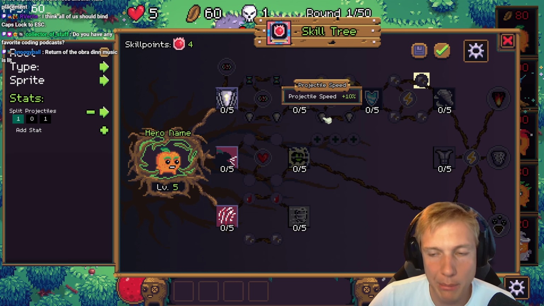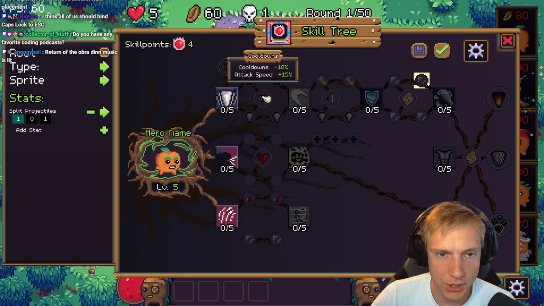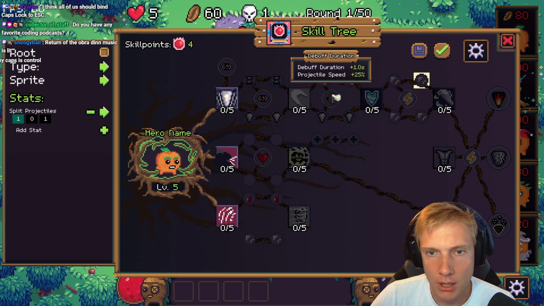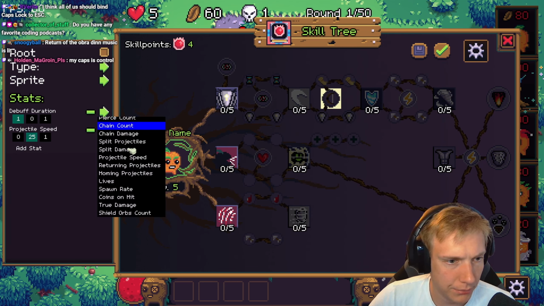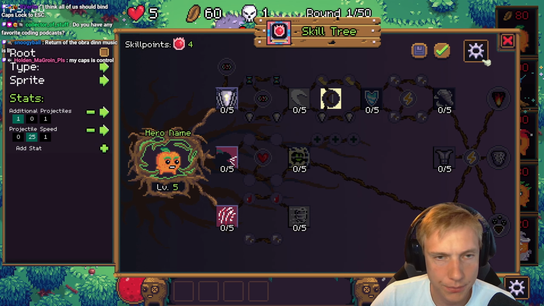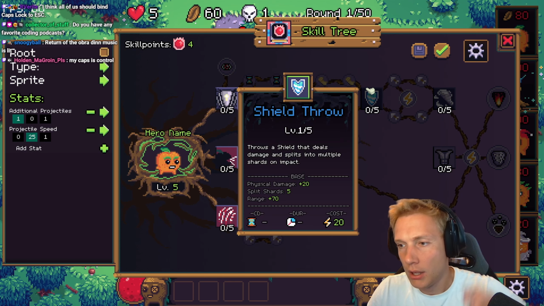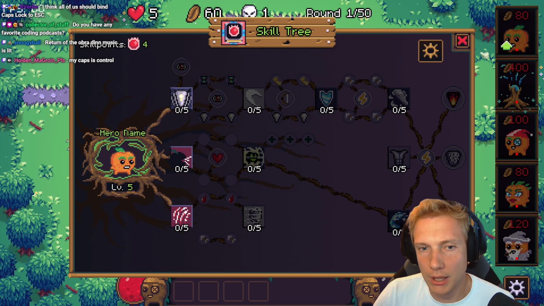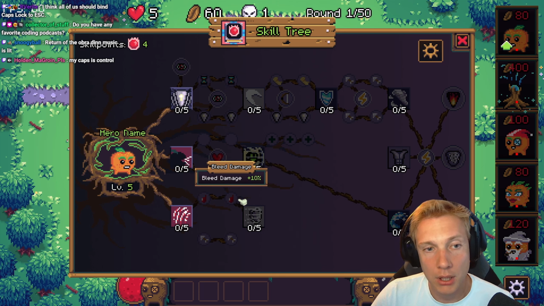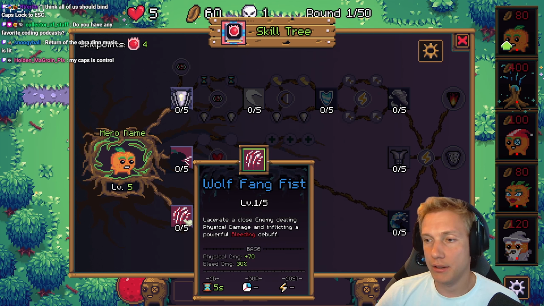Yeah, I need to remember to add stats at the bottom, not in the middle, because this is an enum, and obviously this goes and indexes into this enum. Debuff duration is also wrong. It's additional projectiles. There you go. Now everything is correct. So, what I can do here now is give myself more bleed damage and essentially buff the bleed path.